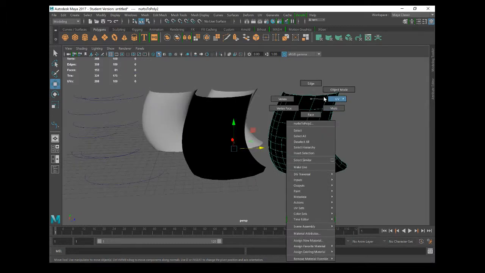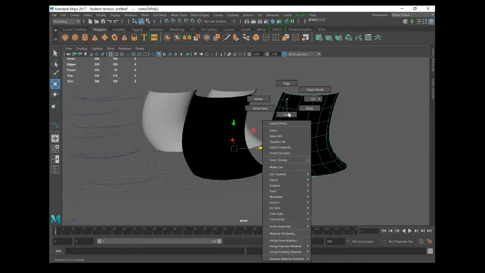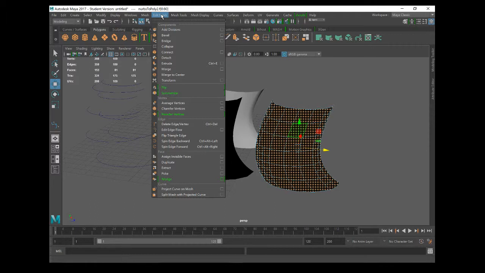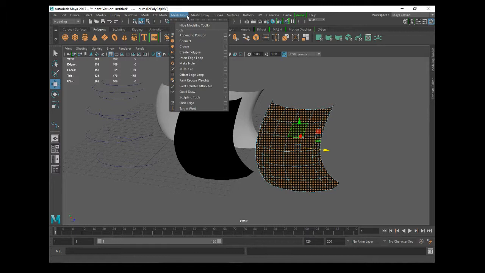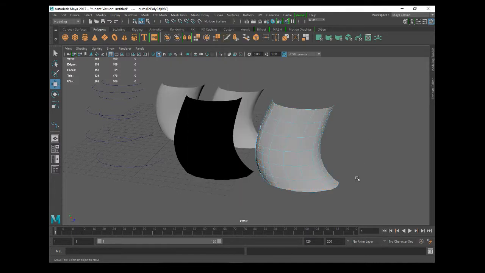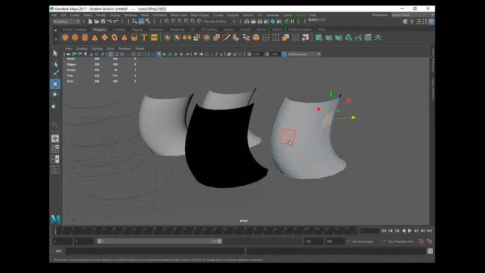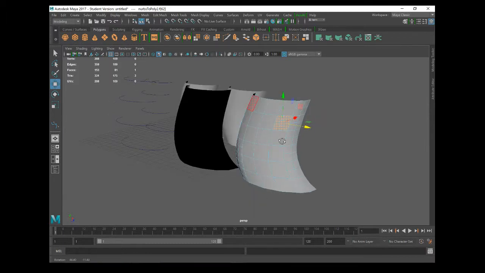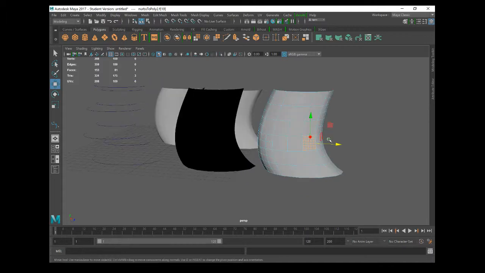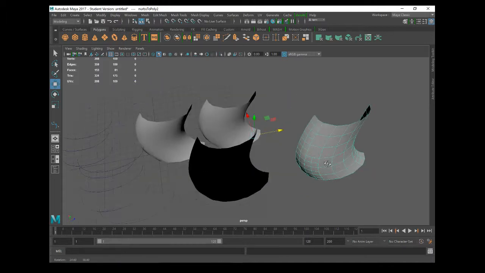So if I just go to object mode, actually I might just go to face mode, select all the faces on here, and then go to mesh display and then reverse, and then the job's good. So as I say, it's a little bit messy here. You can see that we probably need to add in another edge loop just to tidy that up. But what you get is a nice starting point for the handle on your weapon.